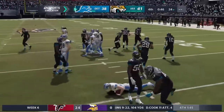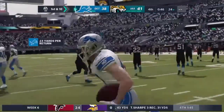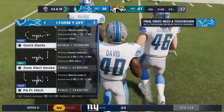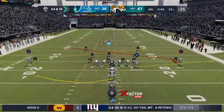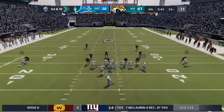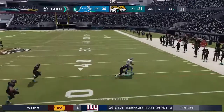And he'll be tackled just shy of the 25. The Lions take over 1st and 10 at their own 24 yards. So Matthew Stafford and the offense, down by a field goal, 46 seconds to go. A 4th straight defeat looming on the horizon, barring a comeback here, as they've got him with a first down.